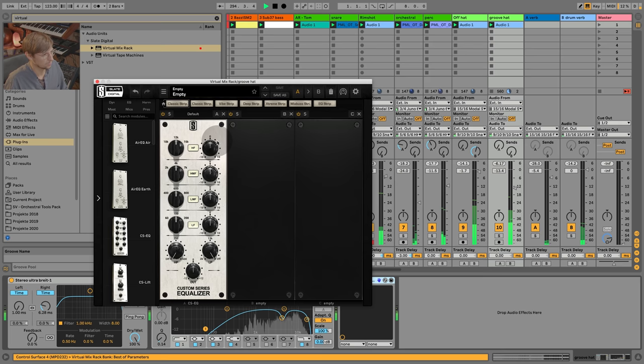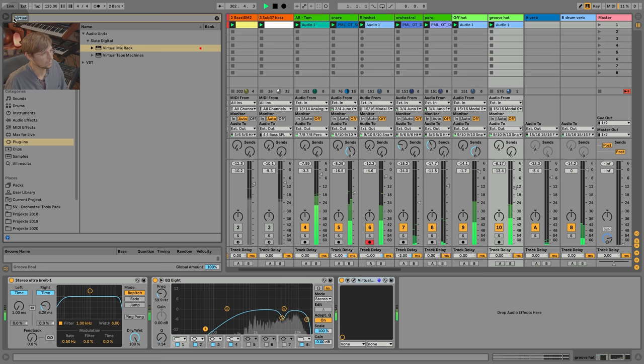Again, some EQing. Don't be shy to push frequencies. Some sounds really need it. So sometimes I go crazy with the EQ. Here, adding 10 dB, for example. Why not? If it sounds good, it sounds good.